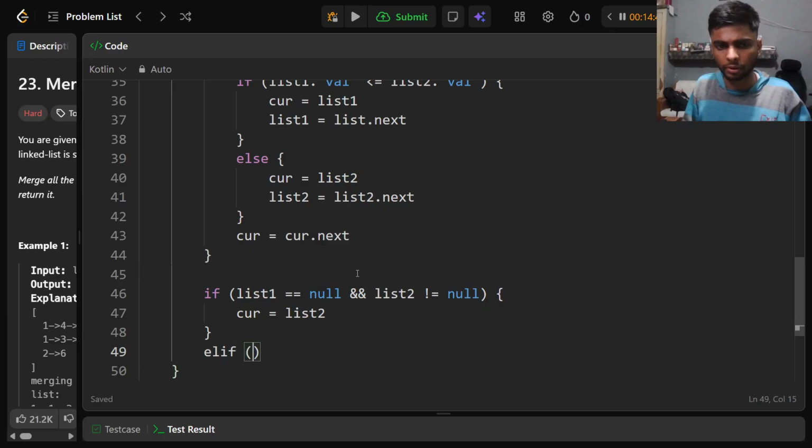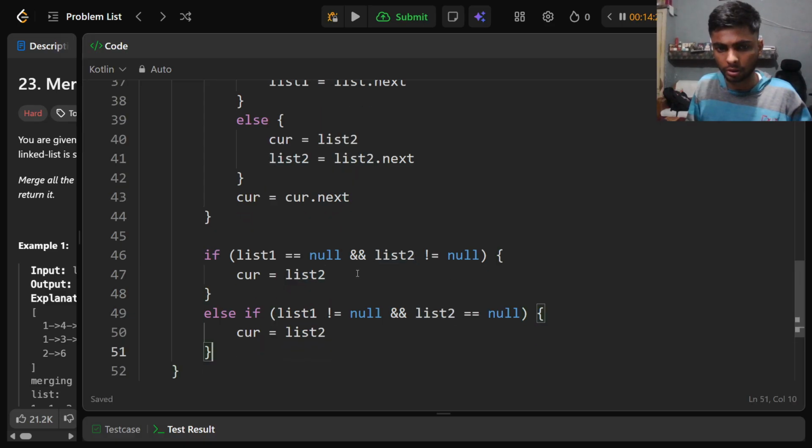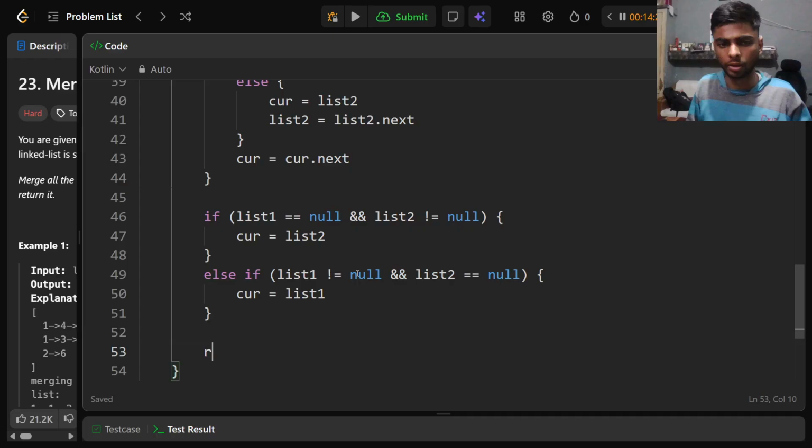Else if list 1 is not null and list 2 is null, then current's next is equal to list 1.